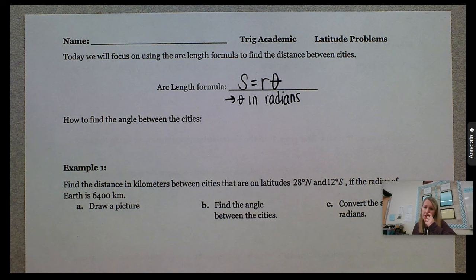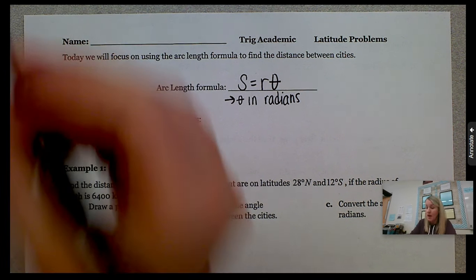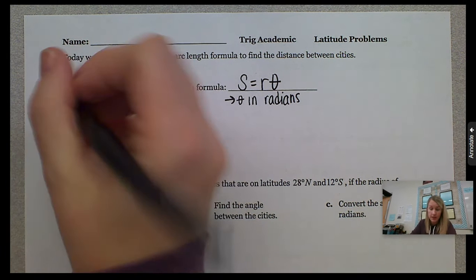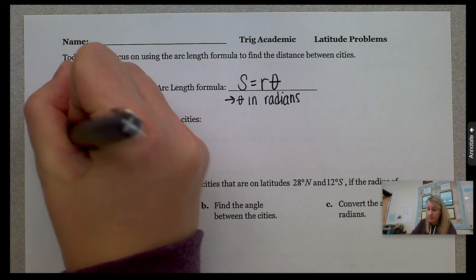Okay, so that's exciting. The next thing, I'm just going to write it down. You're going to be like, I don't even know what you're talking about, but it's one of those things we just need as we do the problems, and you'll be able to visualize it in a minute. So it says how to find the angle between the cities. I'll show you in a second what I mean by between the cities. But just write this now because we're going to need this. If they're in the same direction.